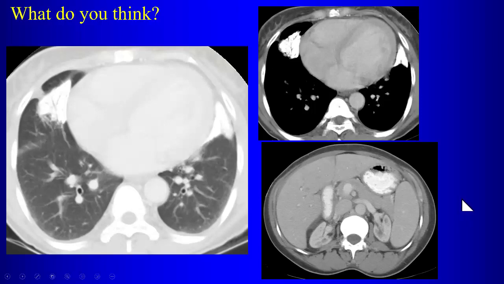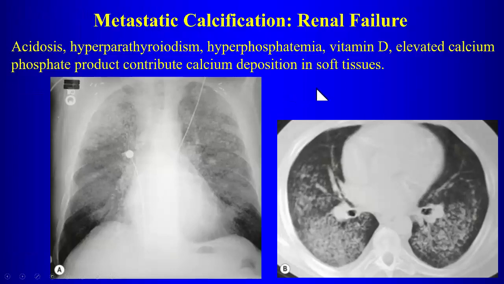So, yeah, these are metastatic calcifications from a metabolic derangement that's associated with end-stage renal disease, right? This is called metastatic calcification. It can be associated with renal failure. These patients can develop calcifications anywhere in the body, but especially in regions of the body that are acidotic because of their calcium and phosphate metabolism. So you can see calcifications in the stomach and in the lungs, okay?